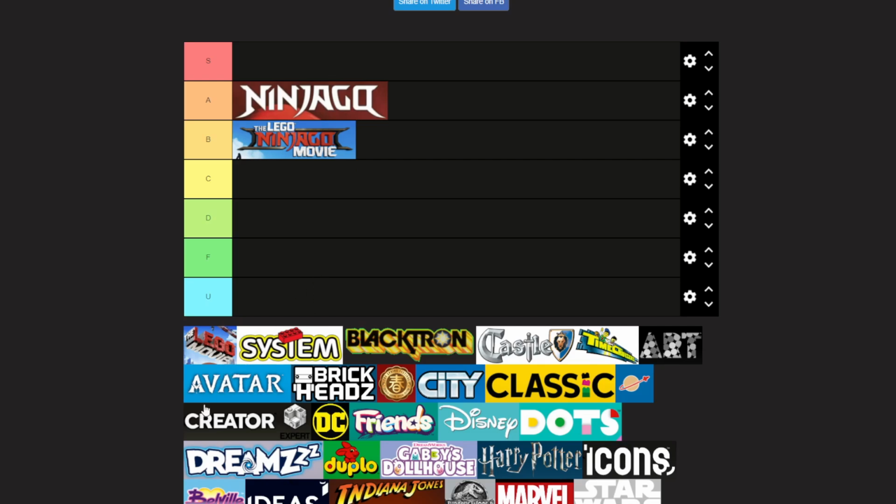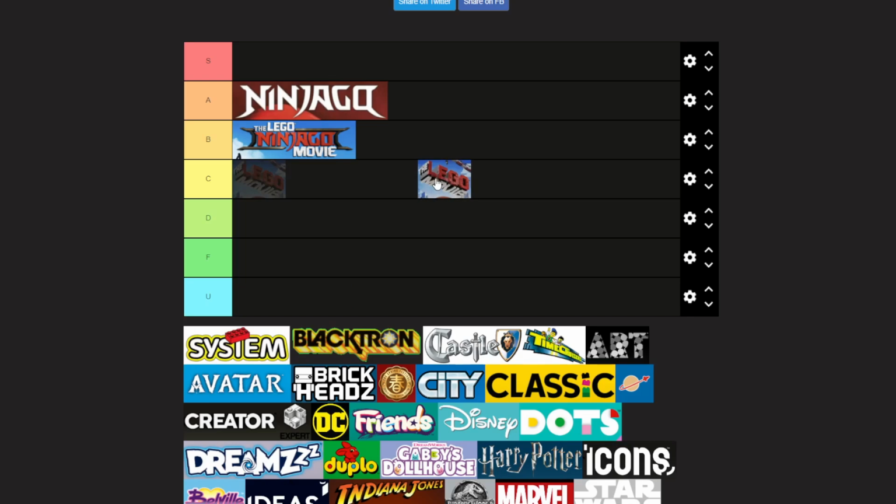All right, two down. The Lego Movie. I don't know. B for me. C? Yeah, let's go C. I think if we were including the movie as a product of Lego, I'd put it in B. But in terms of Lego's themes, I don't know. I'm definitely leaning more towards the B, but you're pretty definitive about the C.